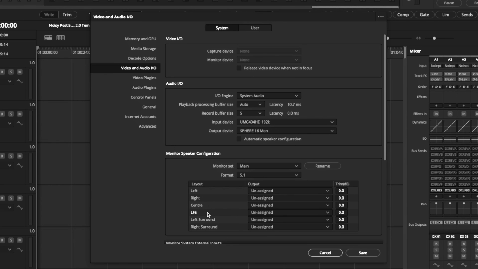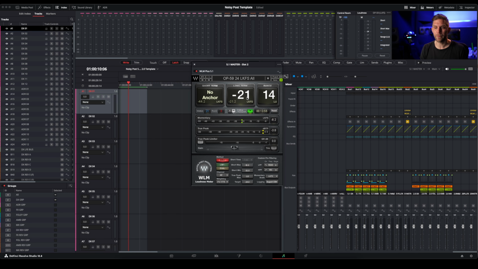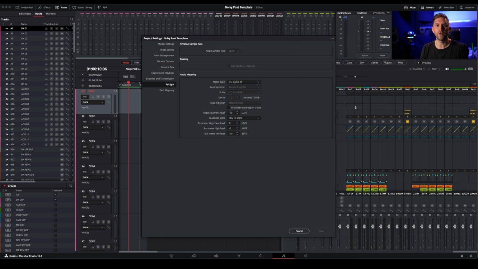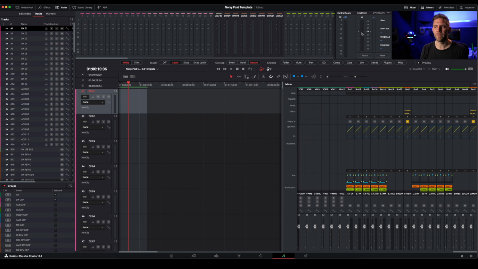One thing to note is for your production, before you export, that you are set to your deliverable spec. And so you can either do that by playing through your production, checking the meters here. You can export it and then get your master file and normalize that and find out how much up or down gain you need. The other thing you can do as well is if you don't want to purchase WLM by Waves, you can go through your settings down the bottom there. And if you're in the Fairlight tab, here you can change your meters. So you can go with VU meters or anything, but if you want loudness, you can set your target levels and that changes what your metering does here.